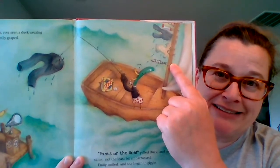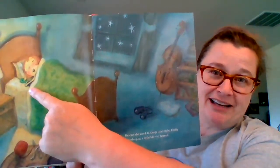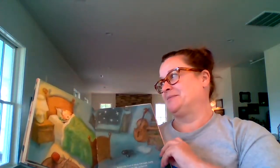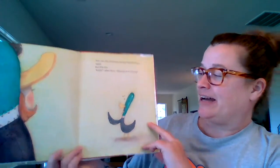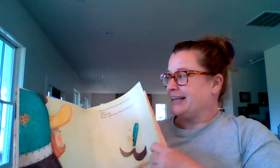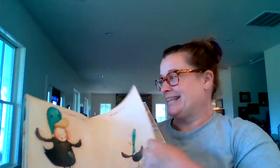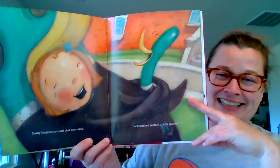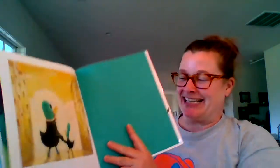I think he's doing his laundry, because you see that box of soap right there? I think he's washing his pants in the water — how funny is that? Oh, there's the rest of his laundry, see it on the top of the boat? There she is, asleep — and look at her toy, she's got a toy duck! Before she went to sleep that night, Emily laughed just a little bit to herself. The next day, Emily just happened to meet Duck again, but this time Emily called out to Duck — "what are you wearing?" "I'm a duck," cried Emily. "A duck," yelled Duck. Emily laughed so hard that she cried. Duck laughed so hard that he quacked. And off they went. The silliness — that's awesome!